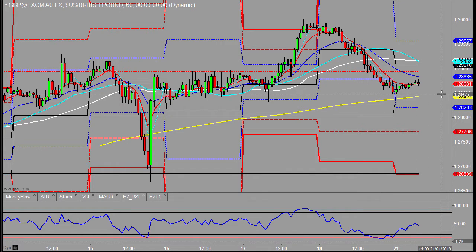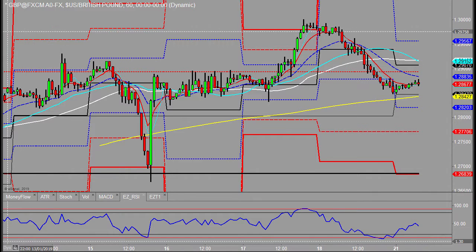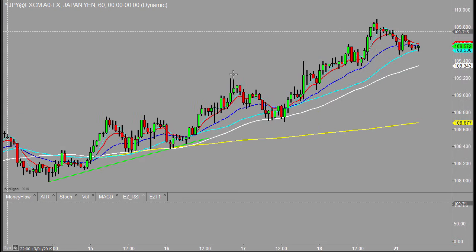Actually, I'll say it's hit the daily weekly pivot. It's just air kissed at the moment, but so real bigger picture sort of thinking here for me. I'd like to see tracked out is a run up to this sort of area. So a pop and a drop there, downwards back towards that weekly if it hasn't been hit properly, and maybe down to the daily S1. So that's where I am with that. Okay, that's the pound. Yen.